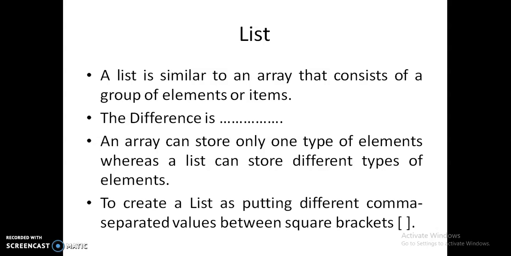To create these lists, we will use the square brackets, and within the square brackets, we separate the elements by using the comma operator. Comma separated values will be given in the square brackets. This is to remember while creating a list. Whenever you are using square brackets, that is the list.